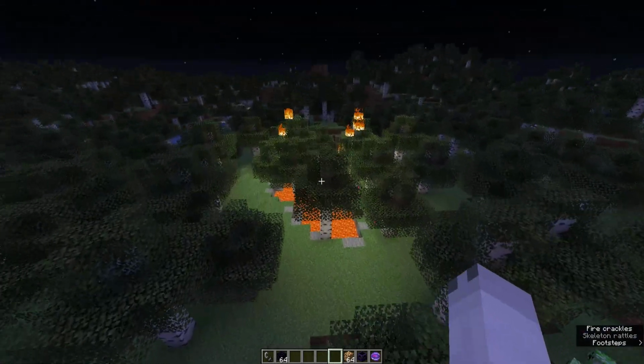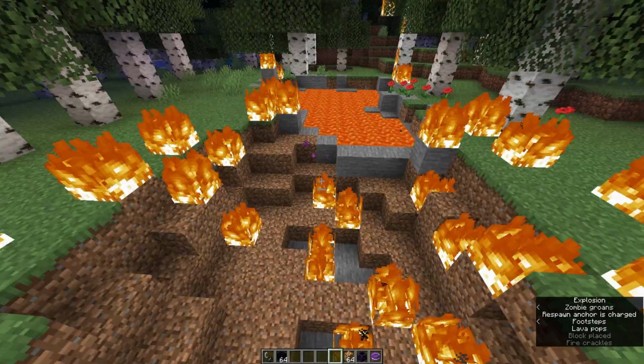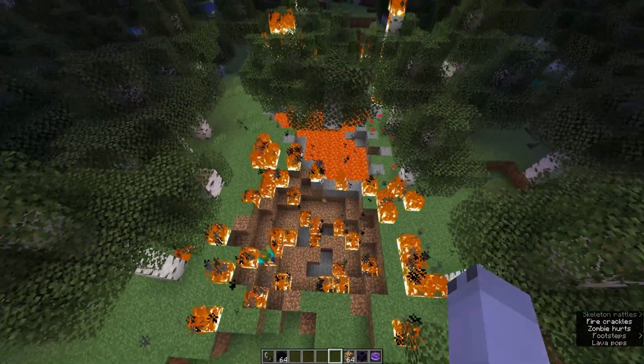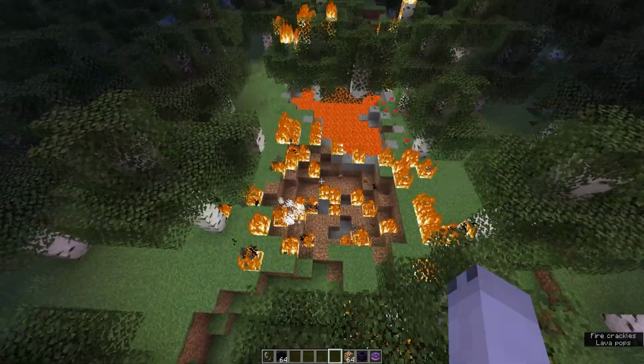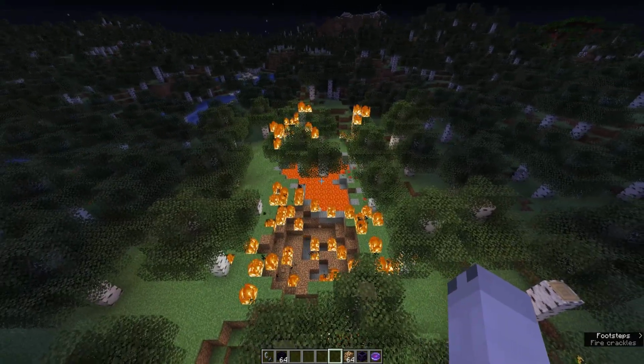And let me just do it on the ground, because I believe it also sets fire, unless they've just recently changed that. Yes, so you can see now that I've done it on the ground, it has set fire everywhere, just like a bed does in the nether. So I believe now we're going to have a little bit of a forest fire. Whoops, but there was a bit of a lava pit here anyway.